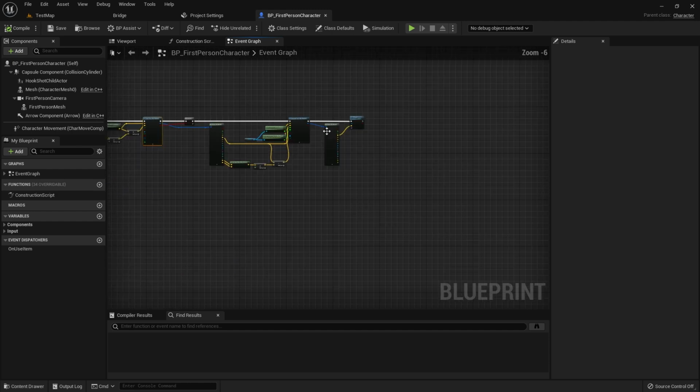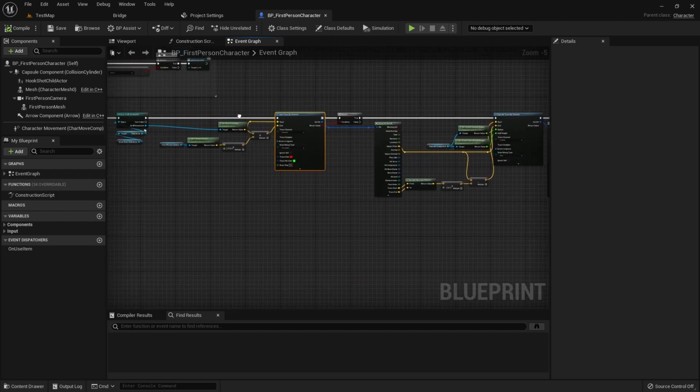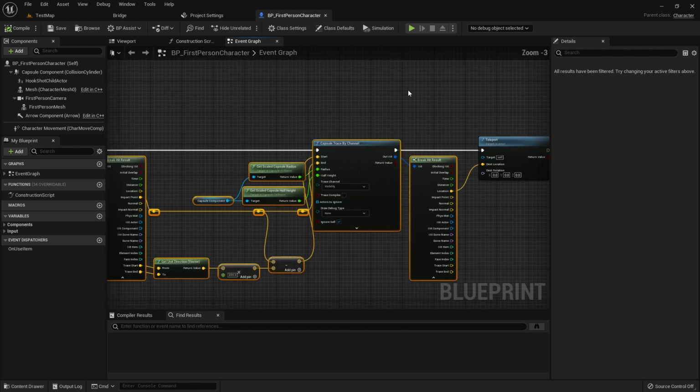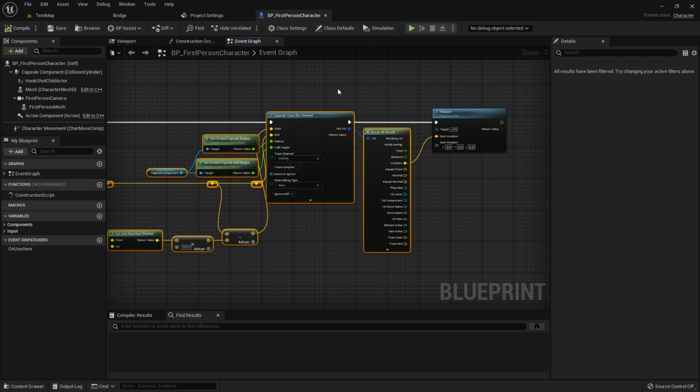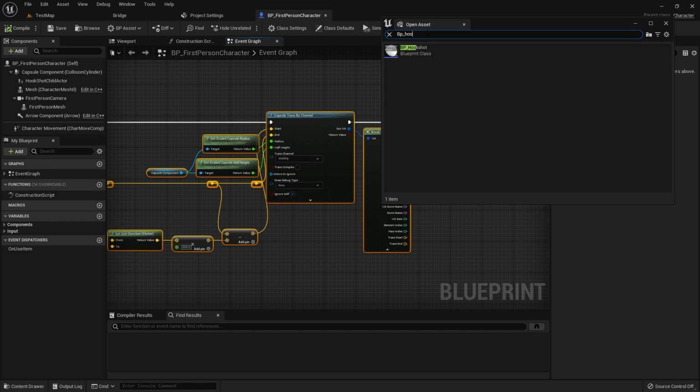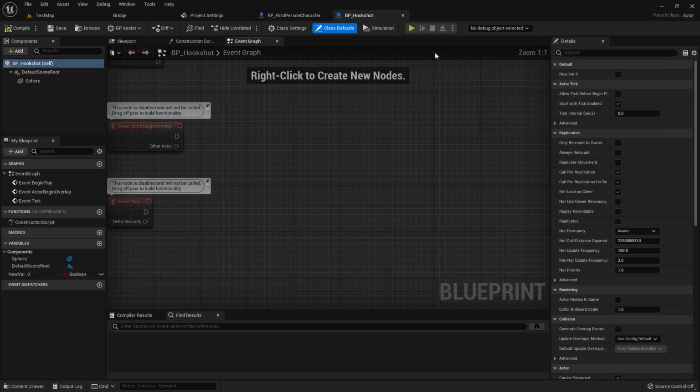So these traces should be inside of my hookshot blueprint that I believe I closed in some part of the video, but I'll press Ctrl P, blueprint hookshot, and I can open it very fast this way.